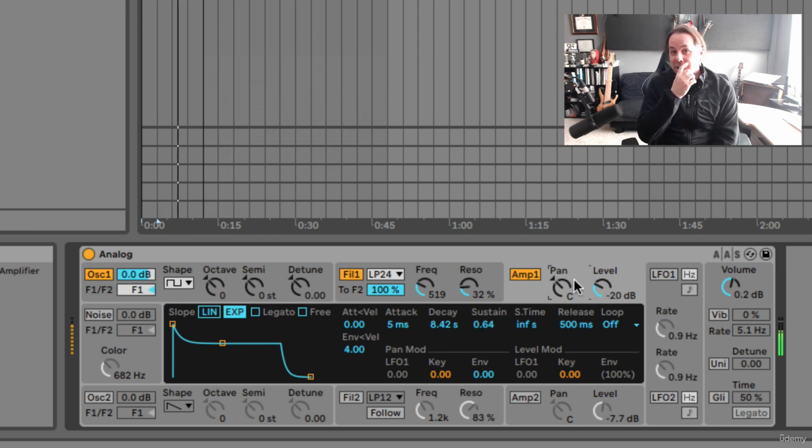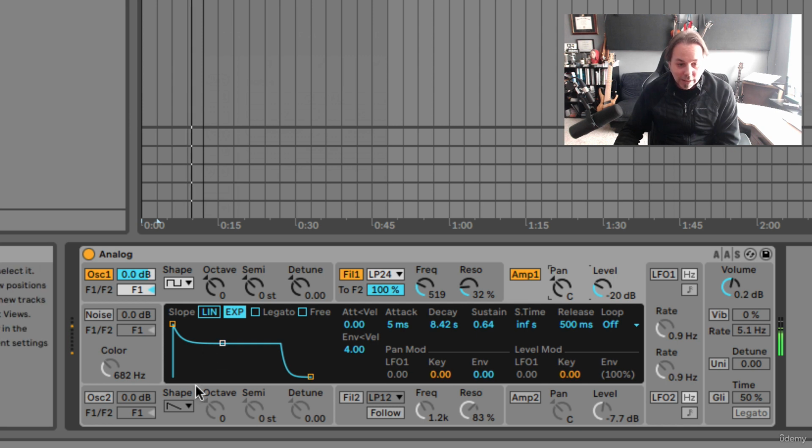Now also on our amplifier here, we can adjust the envelope. This is the envelope. If I click on amplifier, I see the envelope. This is an amplitude envelope, meaning this is the shape of the volume of the sound. So it's going to start right away, and then it's going to go down to this level. If I want this to be more percussive, pull this back and to the left. I want a little bit of sound. There we go. That's pretty good.